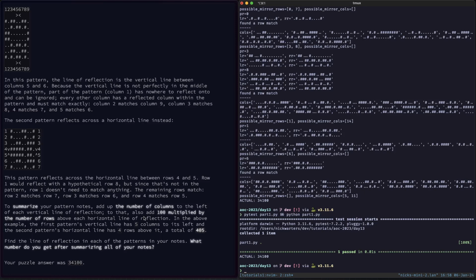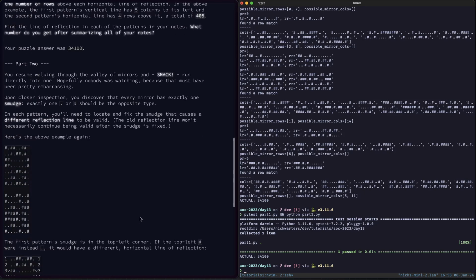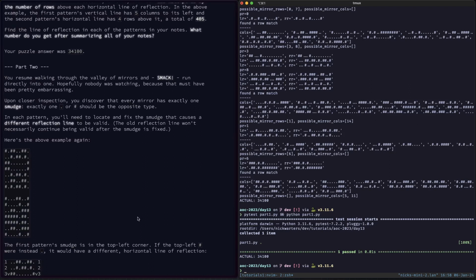So with this next part, we actually have a much more fun problem. You resume walking through the Valley of Mirrors and smack, run directly into one. Hopefully nobody was watching you, because that would have been pretty embarrassing.